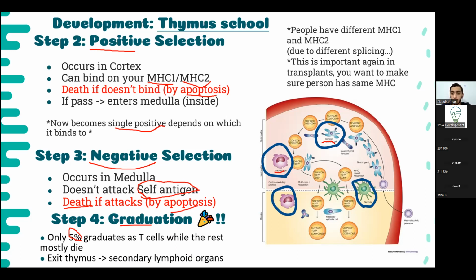I have an important note here. It's not something you've covered yet; you might touch on it when you discuss the lecture about blood transfusion. What I'm going to talk about here is that MHC1 and MHC2 are different in each human. So since MHC1 and MHC2 are different, the first thing we need to know is whether the T cell we're going to mature binds our own MHC1 or our own MHC2.